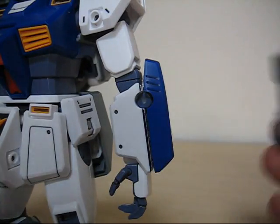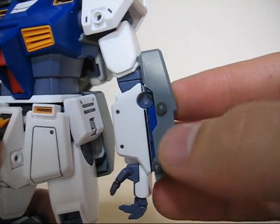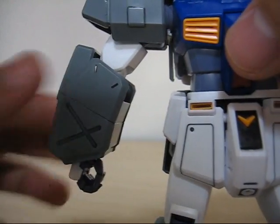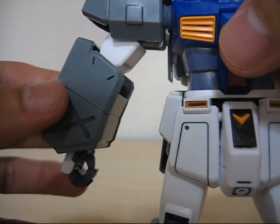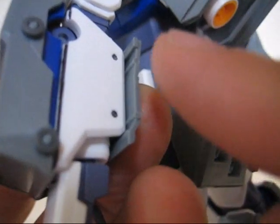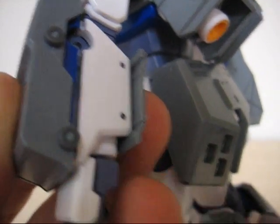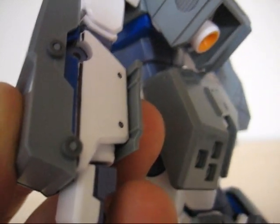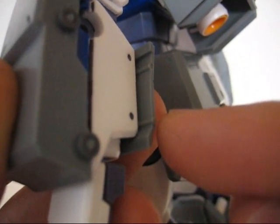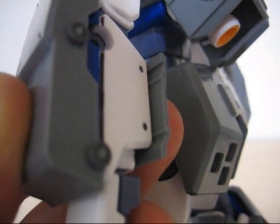For the arms, really simply, you're going to put this gray piece on, and you'll notice here that it has these small gray parts that you put on, and when you're putting on the rest of the arms, they have holes. And this works a little bit better than the legs, but it still feels a little bit loose and not quite locked into place. One complaint about the arms is this is probably the worst attachment I've ever seen on a Master Grade Gundam, but these parts are going to fit into the circles on this armor here. But if you look here, these parts are incredibly small, and these stick out all of about 1 or 2 millimeters, so you don't really have a lot to work with. That should have been done a lot better.